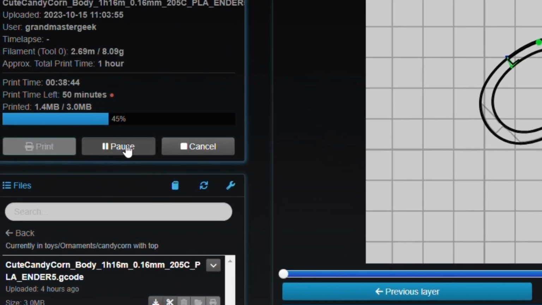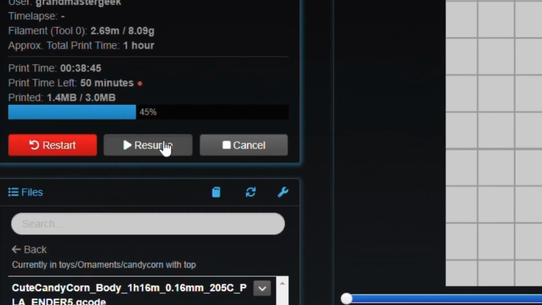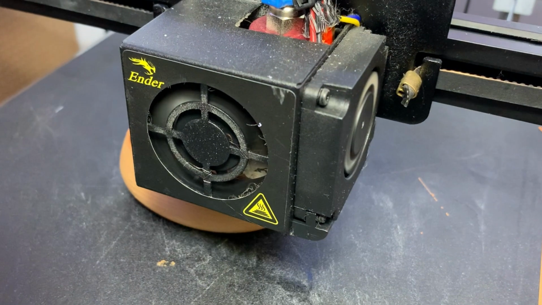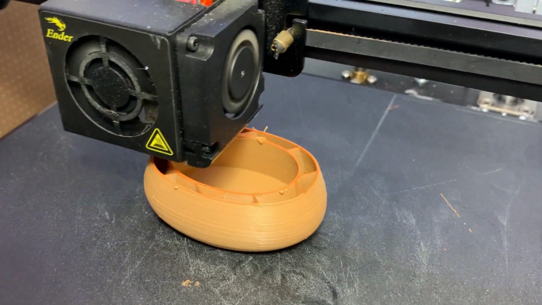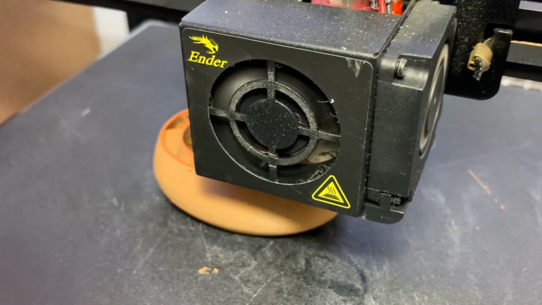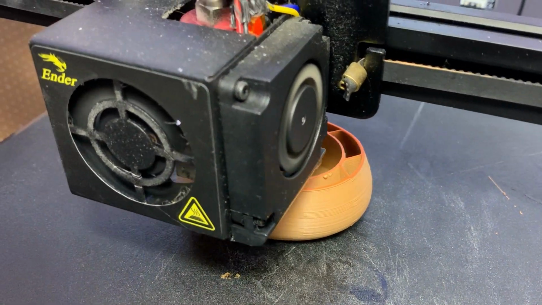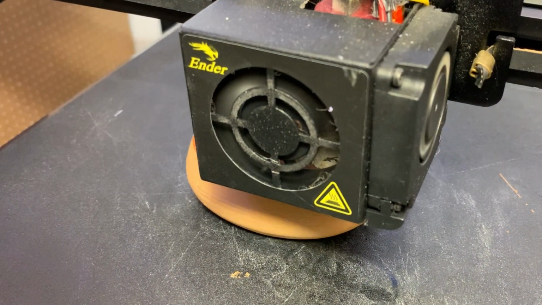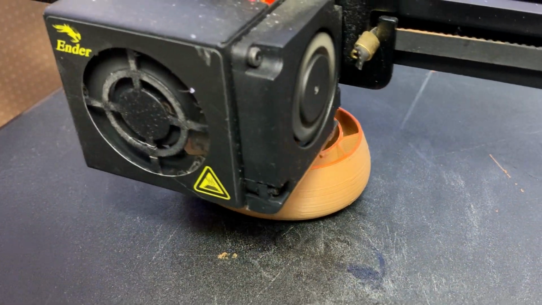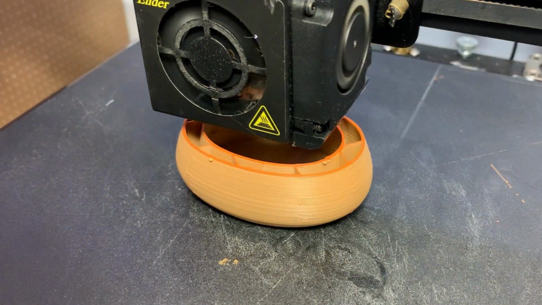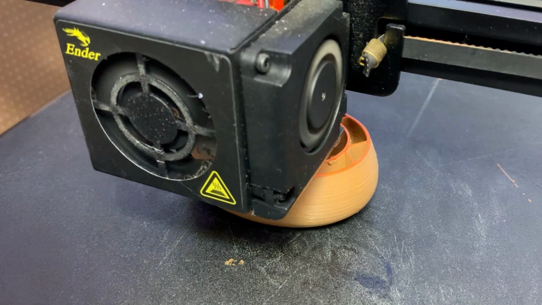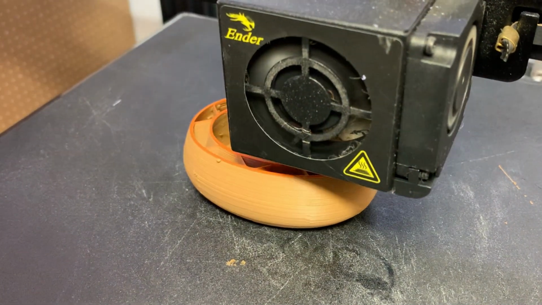There's a few ways of pausing and you can do this manually. Most printers have a pause feature. I use OctoPrint to control my Ender 5, so I can easily just hit the button. Something to keep in mind is where you pause. Try to pause when you're in the middle of infill or a section of the print you aren't going to see. When you're doing the changeover, you can get some extra filament come through when you push through that new color. And I tried to exaggerate it a little here so you can see what it looks like.